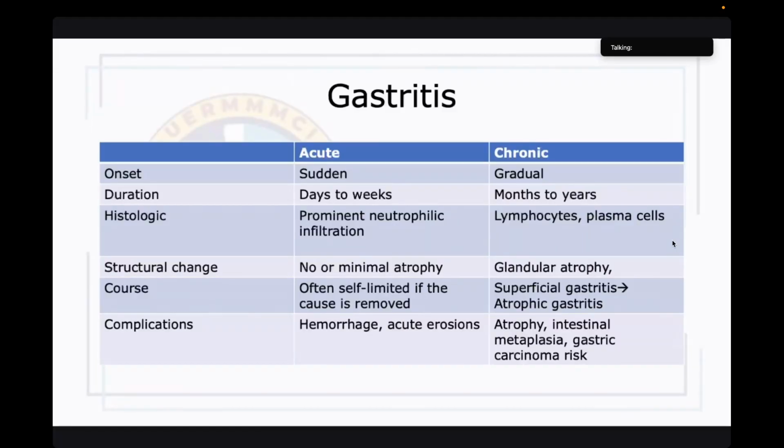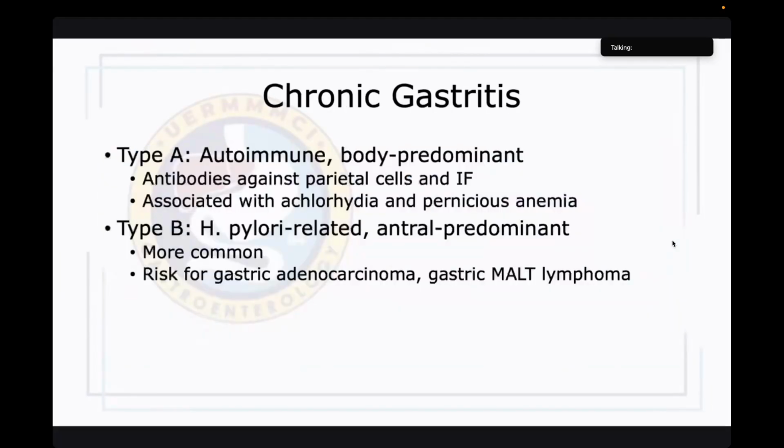So you have gastric atrophy, and we recognize this on endoscopy as having a thinned out mucosa wherein we can see the underlying vessels more clearly. The atrophic mucosa then undergoes intestinal metaplasia, which is an important predisposing factor for gastric cancer. There are two types of chronic gastritis. We have type A and type B.